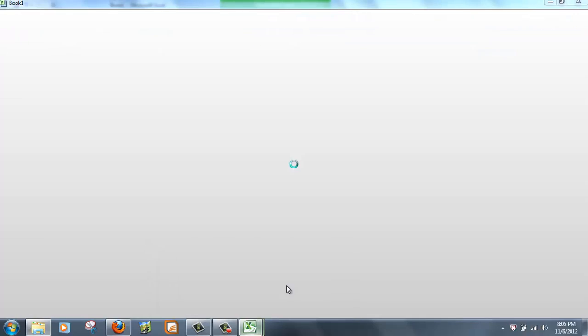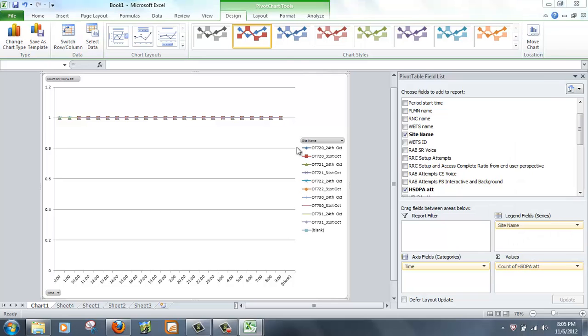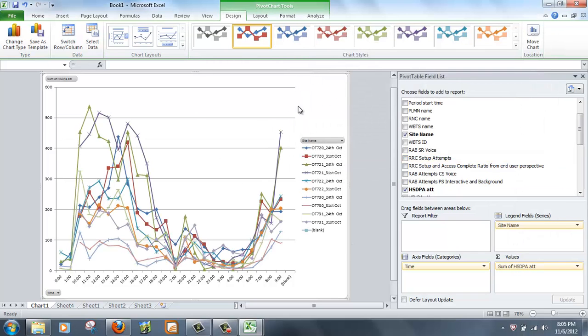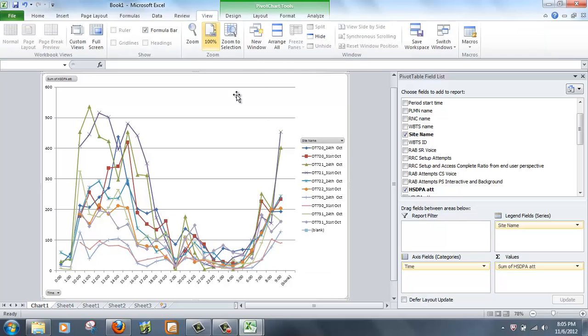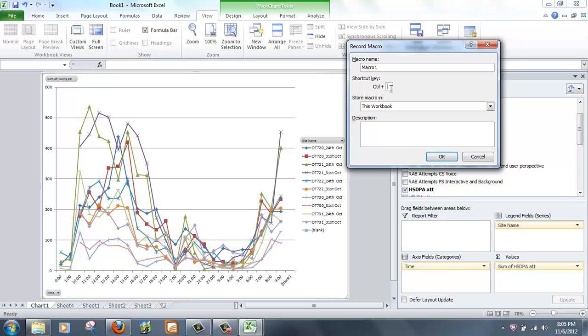And it might happen that the colors for these plots change for each KPI that we take. So just to ensure that you don't end up doing manual work every time, what you can do is create a macro, which can reduce the manual work and also helps you be faster. So to create a macro, go to view, go to macros, record macro. You can choose whatever shortcut you want. I'm going to say E because that's what I've been using.